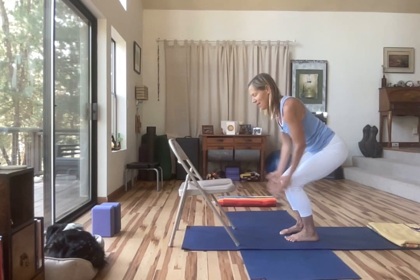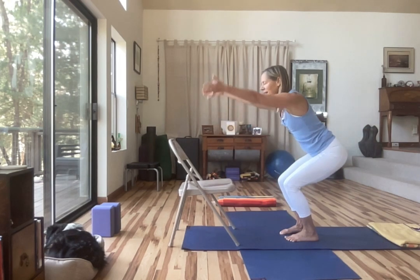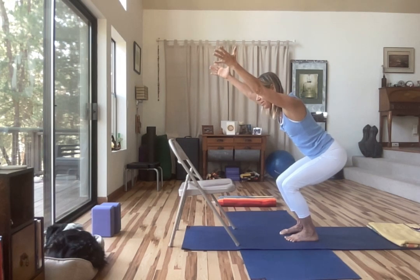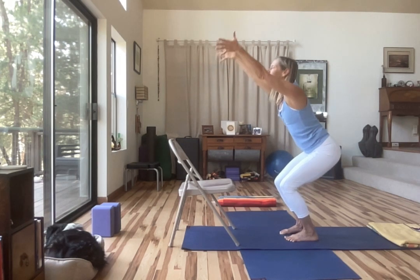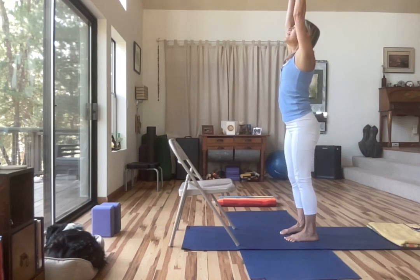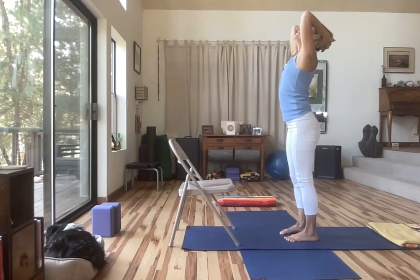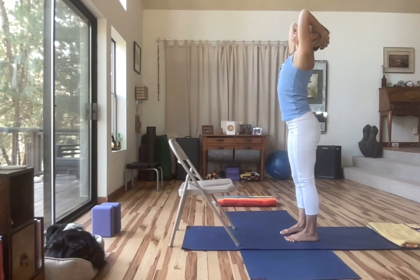Let's release the arms at center and inhale Utkatasana. Pause for a moment, broad across your shoulder girdle, and then inhale, lift skyward. Interlace the fingers, thumbs to the base of the skull, stretch the neck, rest the head back. Standing back bend, root the tailbone. And breathe into the three dimensions of your torso. See if you can breathe the spine a little longer.